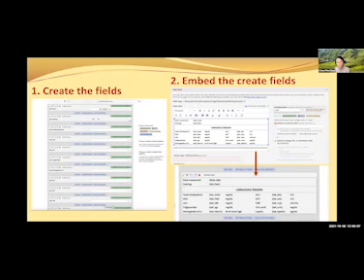You can even customize the font, the color of the background, and all those kinds of things. This curly bracket right here is a field that I've already created, and I embedded it into these tables.